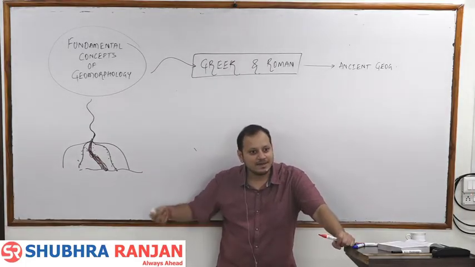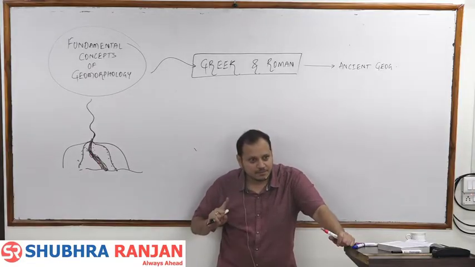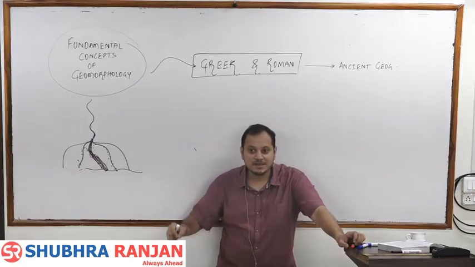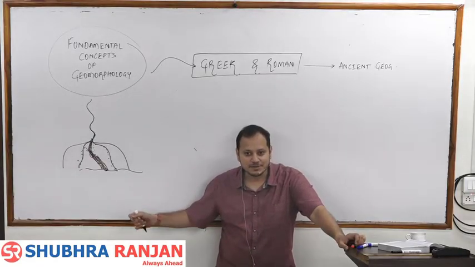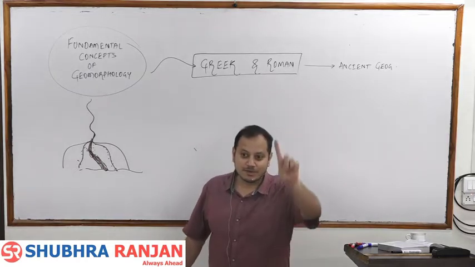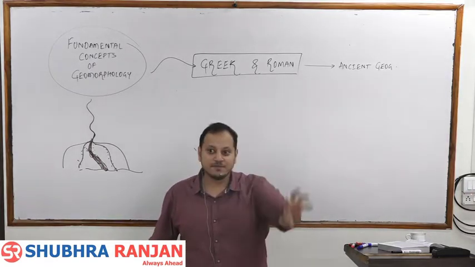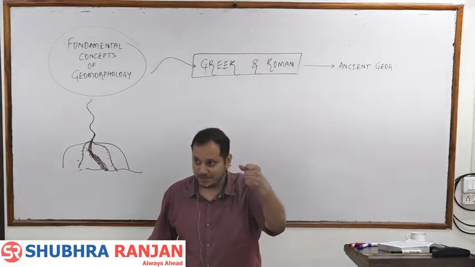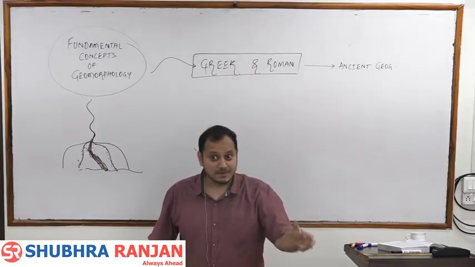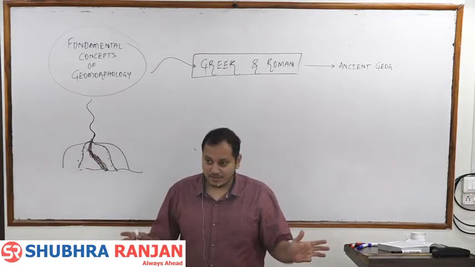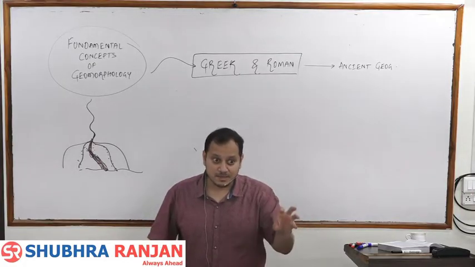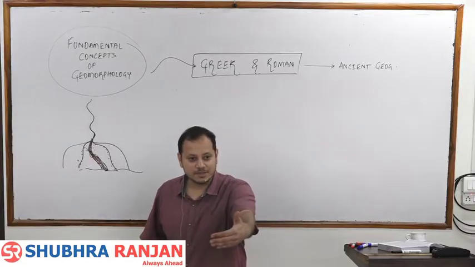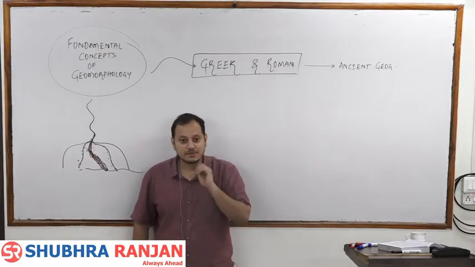This is what you have to write in your GS. It does not come in the optional one again, but this is the common question in GS. Why do the Himalayan rivers form bigger deltas than the peninsular rivers? So I've already told you peninsular rock is oldest. And therefore the structure of the rock is very tough. It is not broken. Secondly, which rivers are bigger? Himalayan rivers are bigger than the peninsular rivers, so they carry large amount of sediments. And thirdly, they flow through soft rock, that is the Great Plains rock, which is softer, and they all deposit it there. Therefore, Ganga Brahmaputra delta is one of the biggest in the world.